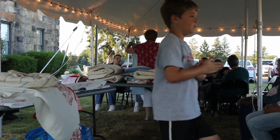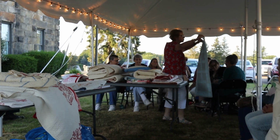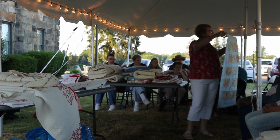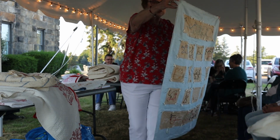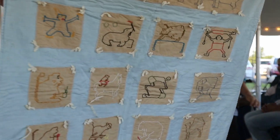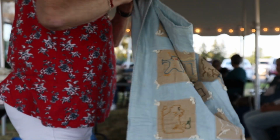So these are quaddy quilties, more quaddy quilties. And Ruby Short McKim was very well known. She's now in the Quilters Hall of Fame for what she's done. And her family has decided to start selling her designs again. So her family has actually been selling her designs that you could do today.